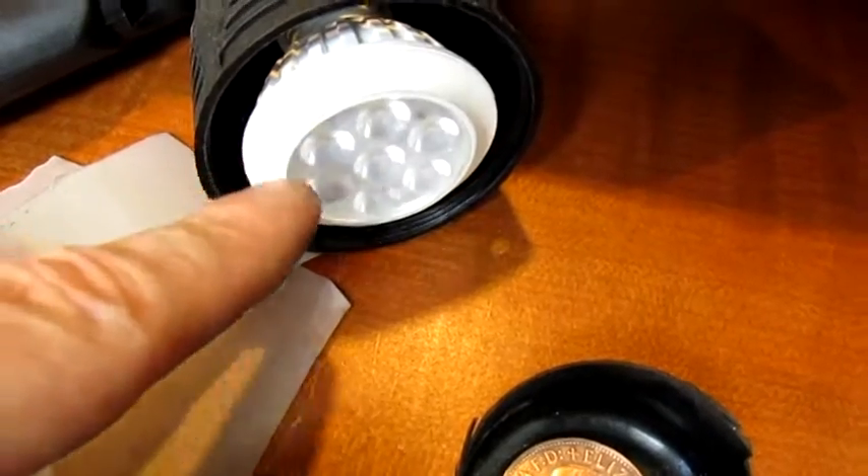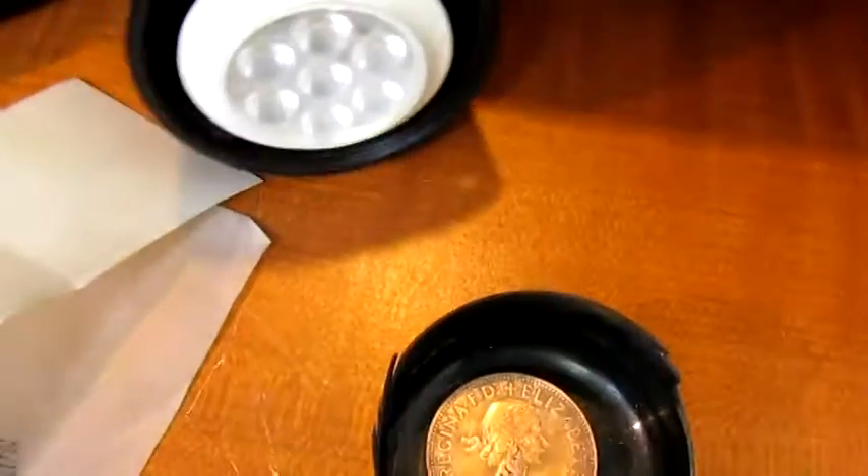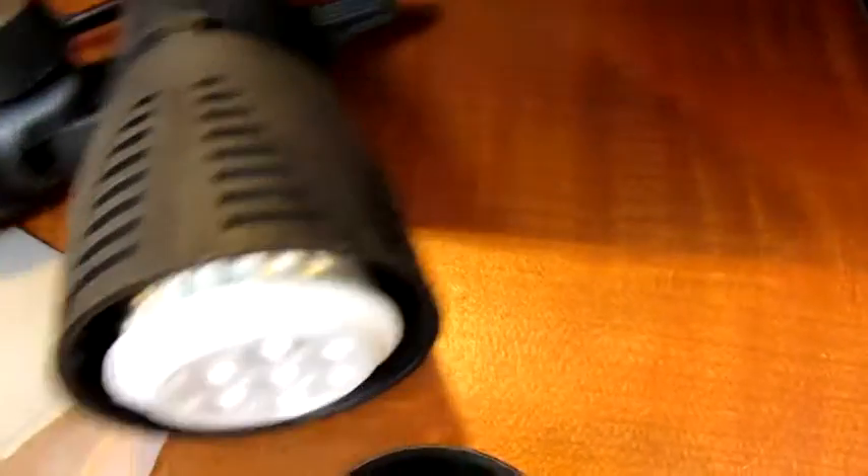I did get another bulb before and it was kind of yellow, which would mess up the color of the coins. So basically what I do — I'll show you anyway. The light goes under there; it just happens to fit in there. And then there's a piece of plastic from a milk bottle — whatever kind of plastic is available. I also use a bit of tracing paper. The tracing paper just seems to get it just right. When you're photographing bronze or copper-colored coins, you need to dull the light down a bit, otherwise it washes them out and they don't look copper.